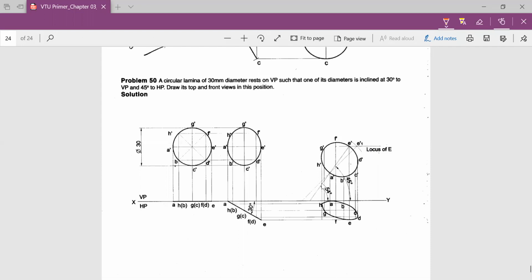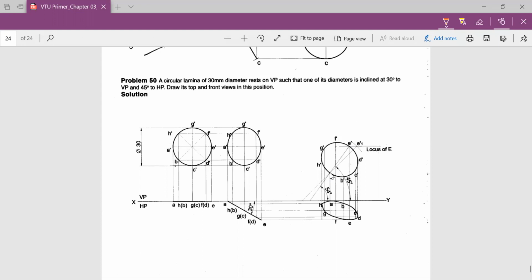After you get the locus of E, come back to the second stage and get the apparent length of the diameter. You measure from A dash to E dash how much it is. Fix the same point and cut an arc on the locus of E. It will meet at some point. Thus you got the apparent length of the diameter. Name it immediately as E dash and join A dash to E dash. Once you join A dash to E dash, this is our apparent length of the diameter.